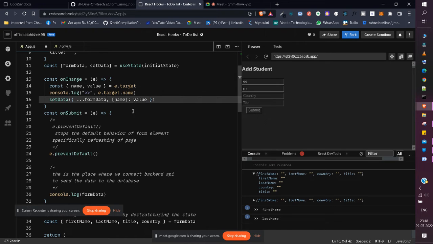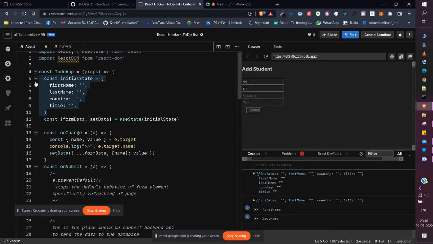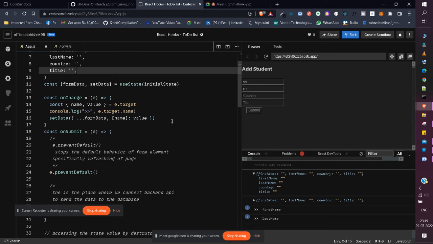Yes, because this is an object, and I want to append the next student. I want to add another student. I'm not adding the same student, I'm not changing the same student. I'm adding students. So if I do this, the student will be added in the form data.